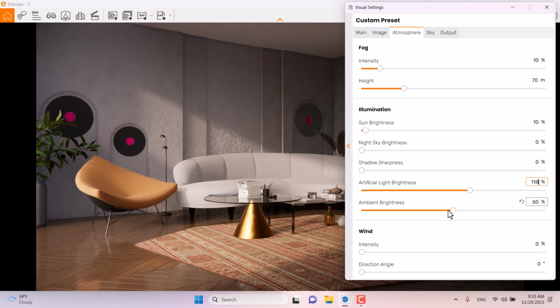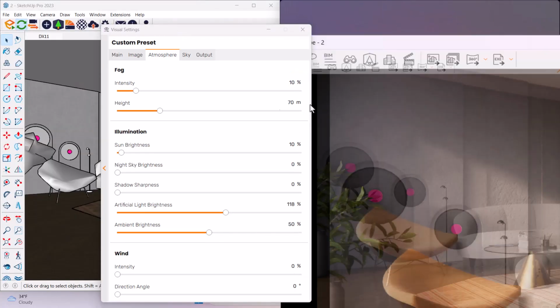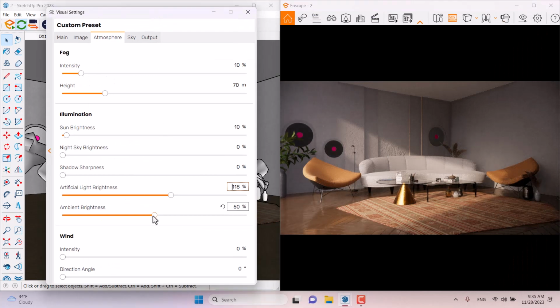As you can see, when I decrease ambient brightness, our interior design will get much darker. So right now I'm going to test it out. If I decrease it, you can see what will happen in your job. And when I increase it, GI calculation will be added to your interior lighting. A little bit, some type of hyperlight in your area will be generated for you. 68% is good in here.